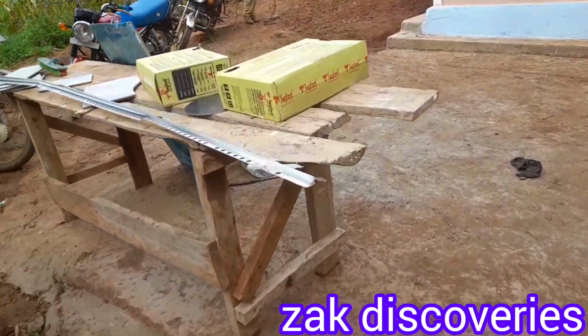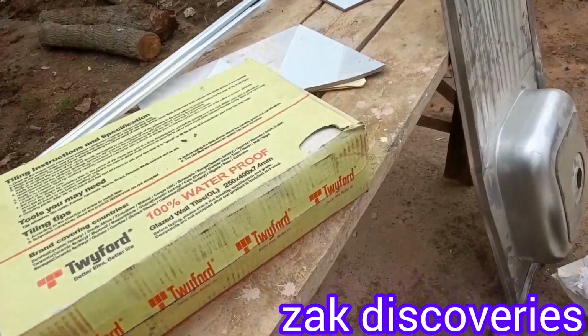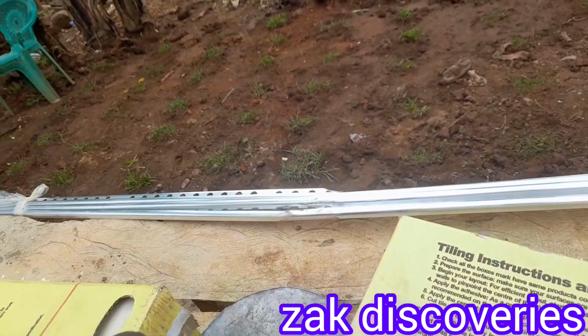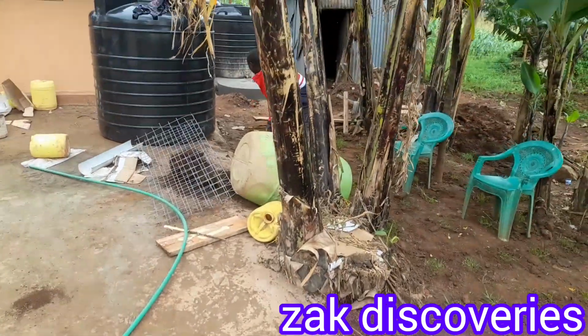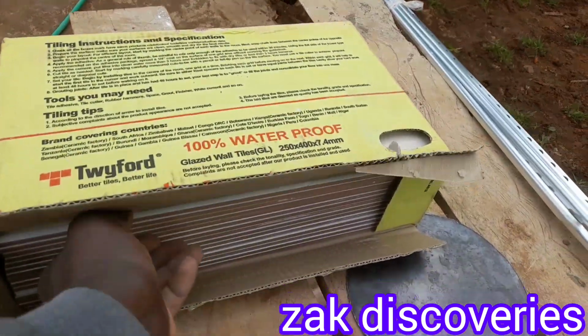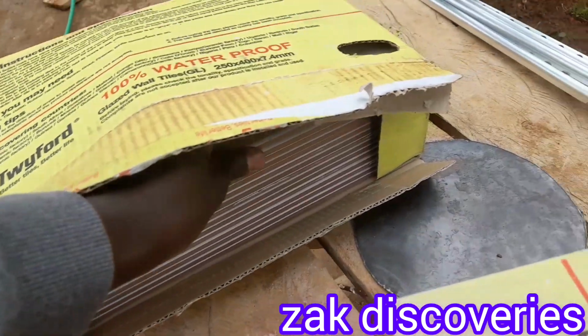We have these tiles. Pole mri. We have this tile that my mom has just bought for this project. I want to show you one. This one is to make the place for washing utensils just next to the tanks. She requested that I get brown. I don't know whether these are, but I think this is brown or cream, something like that.